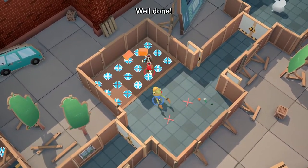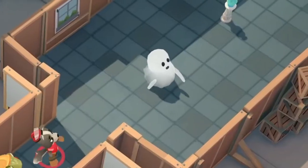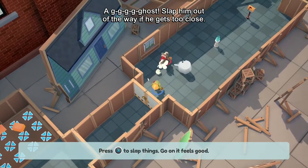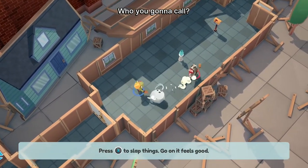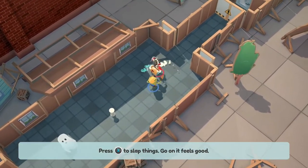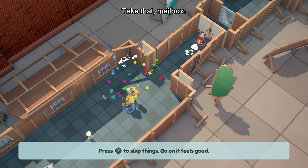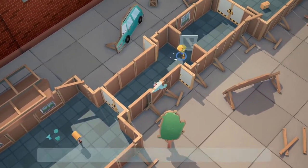Oh, he got kicked in midair. No, well. We only got two. A ghost. Ghost. Oh. Slap him out of the way if he gets too close. Oh, that's what the slap is for. We have to slap the ghost, really? Take that, mailbox. Yeah, she showed that mailbox.